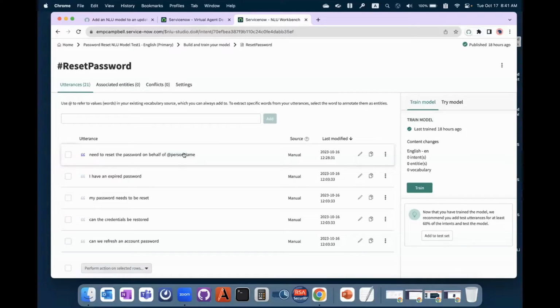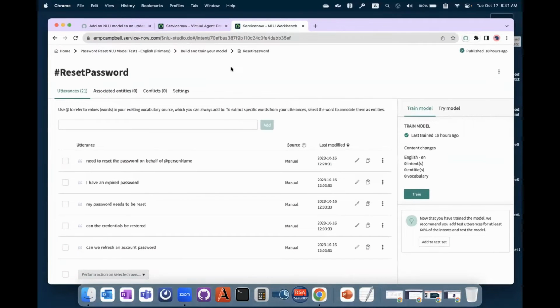This vocabulary item points to the sys user table, and that sys user table exists in the global scope in the instance. So having done this, I have created basically a cross-scope NLU model.